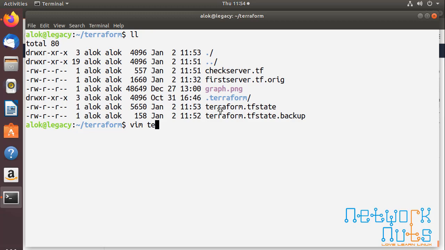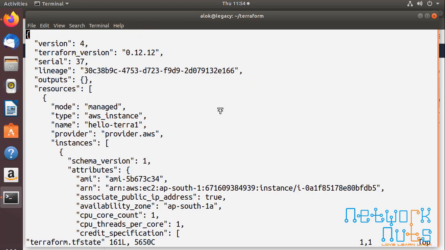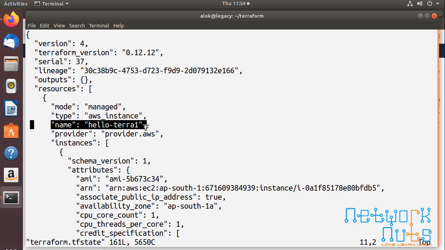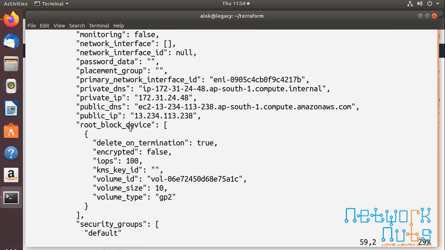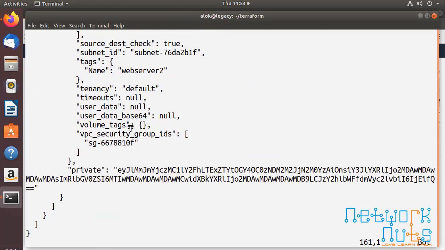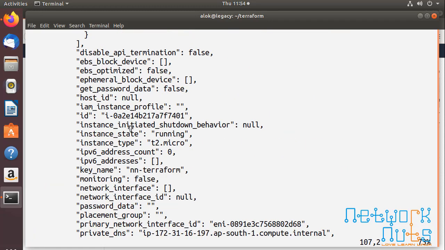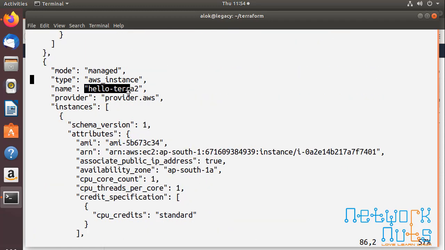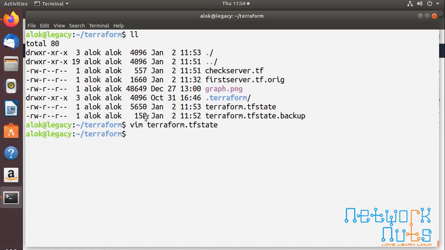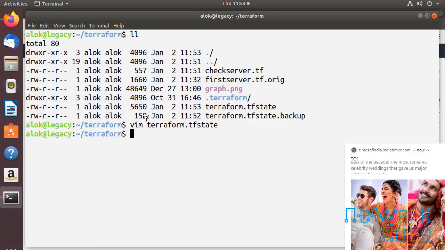And if I open this Terraform TF file, it contains the things which I am currently doing. Means the state of my infrastructure is being written here. What Terraform is supposed to manage is being specified in this. So I can see the first instance here, and I should be seeing the second instance also. Just scroll down a bit. So these 2 instances are coming up. Here it is, hello Terra 2. Perfect. So whenever you do an apply, the TF state file is modified. Perfect. That's not a problem.